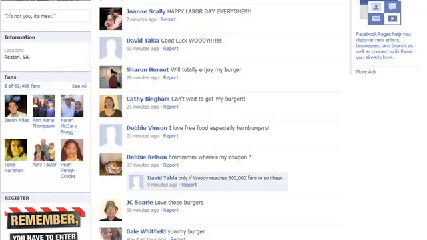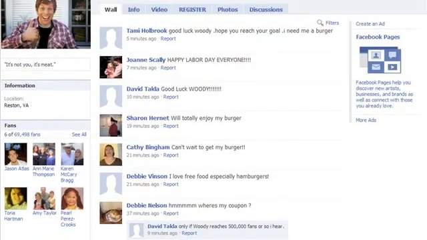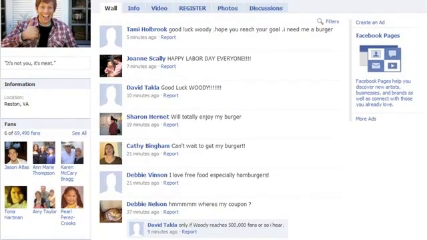So that's one clever way that businesses are using it. Another way that businesses use it is by creating groups. There might be a group based on dog training, and of course that can be a great way to interact with other people that have dogs, especially if your business is selling some type of dog training product. So I'm sure that your mind's starting to spin around at the possibilities here.